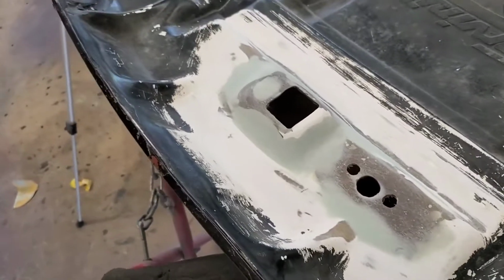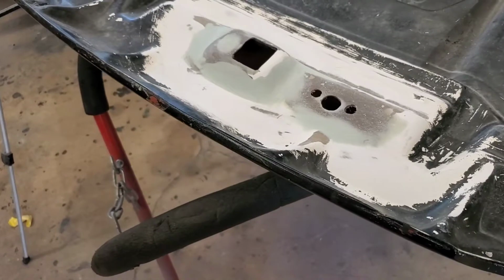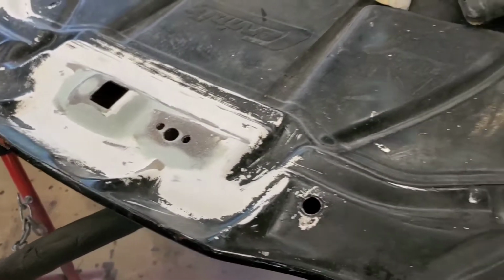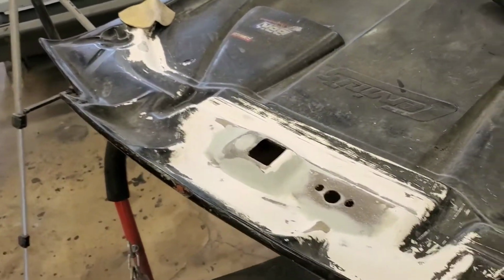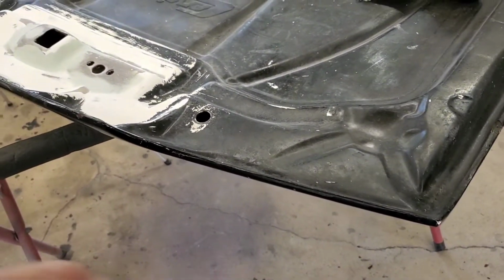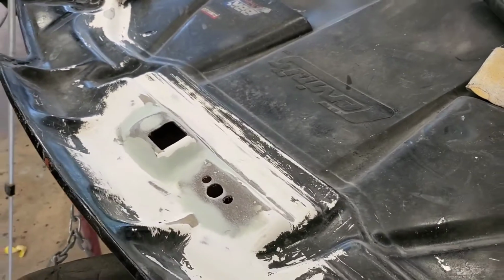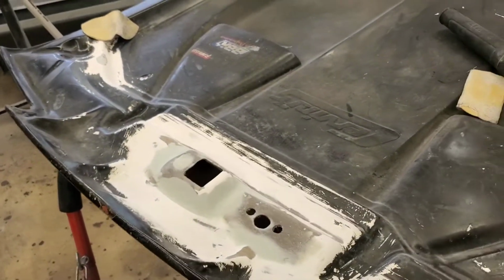But I thought this would be a good video for the Foxbody guys, because I've been seeing people throwing these hoods away, junking them over cracks and busts. And you can take this same process and apply it to anywhere else on this hood. Grind it, glass it, smooth it out, filler, block it out, primer, then you can go right onto your paint.